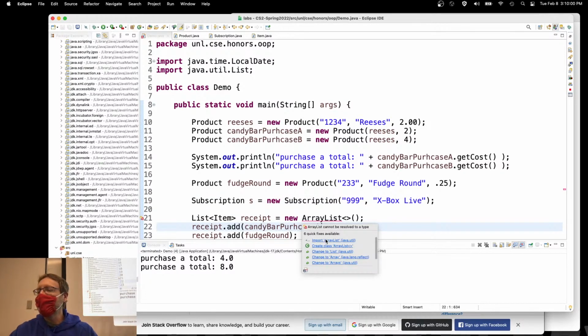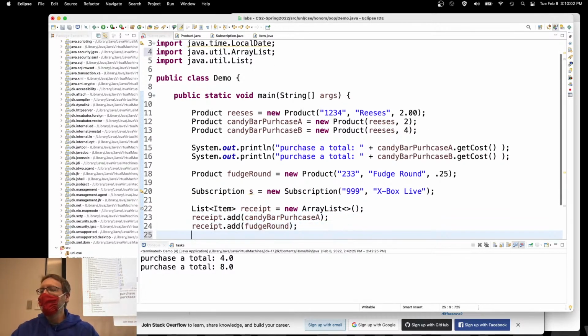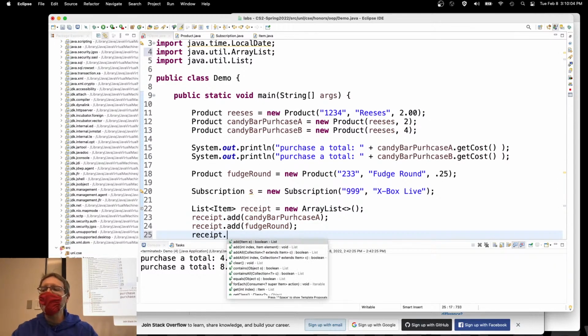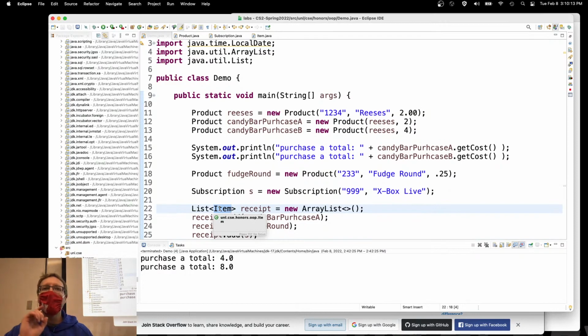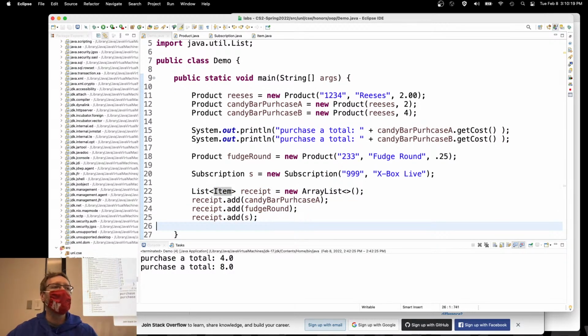Import this. And now I can add two completely different things, one that's a product and one that's a subscription, to my receipt. Why? Because it holds items. A subscription is an item. A product is an item. And because of that, I can add both of those to my list.